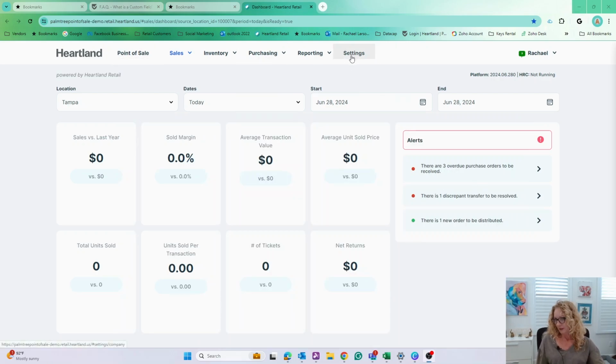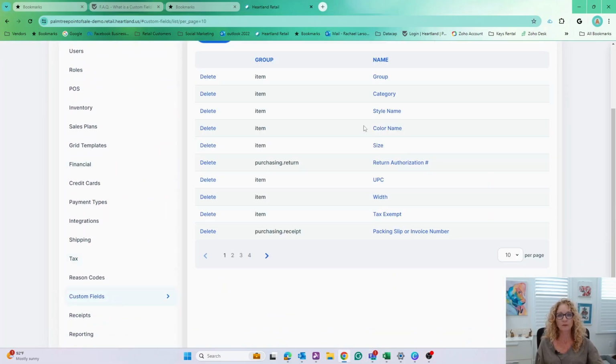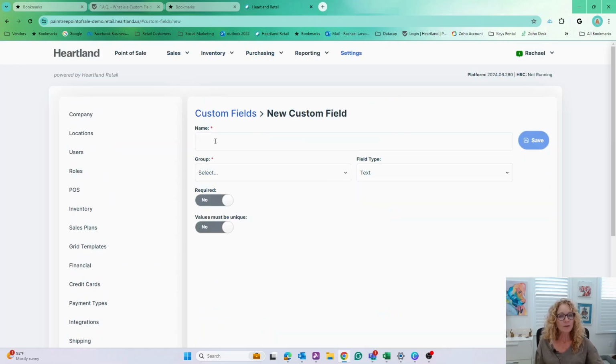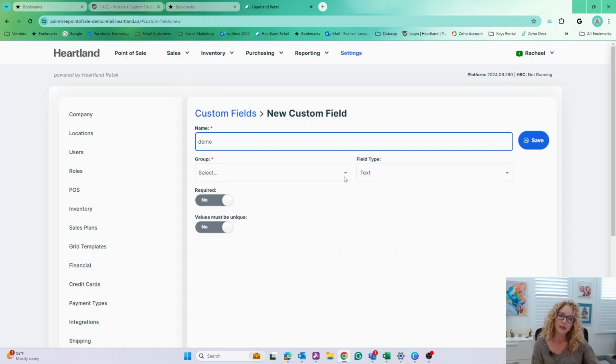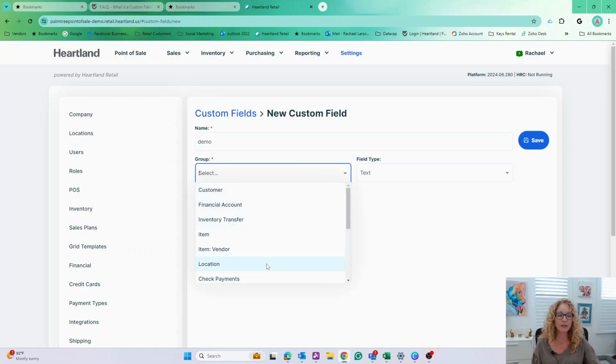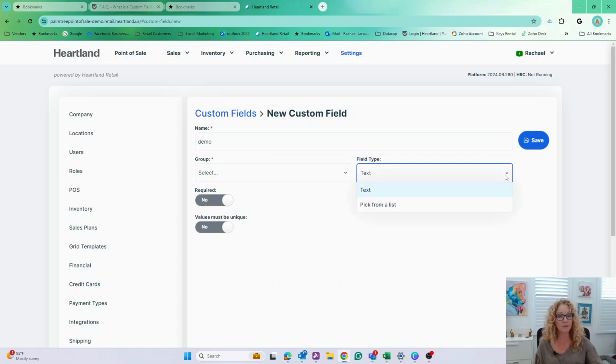Now, it's easy to set up a custom field. We're going to go into settings, go to your left, choose custom fields. Now, I'm going to click new here, and this is going to be our demo custom field, but I want you to see how many places you can actually put that custom field. So when we talk about choosing 3 key points where you want to increase sales, increase traffic, increase your margins, this would be a great way to choose where the custom field is. You also can choose a type of custom field.